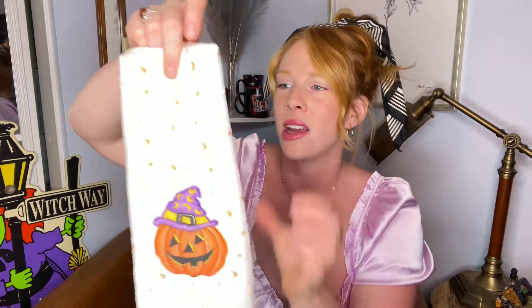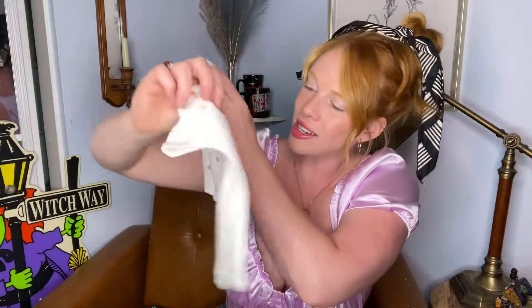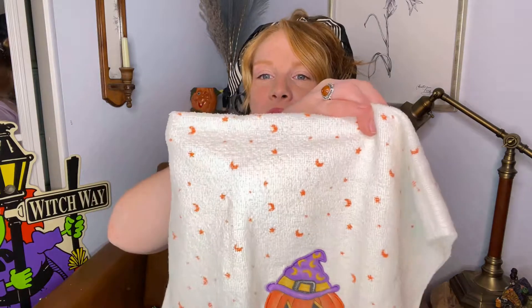Next up I want to show you all the different linens I got. All of these were from the SPCA thrift, which helps support animal adoption. They have a little upstairs Halloween area and a Christmas area. I perused the Halloween area and found a bunch of stuff I loved. The first being this cute little vintage hand towel — you can tell it's vintage just from the way it's worn in. The orange is worn and looks more yellow on camera, but it's a very fun vintage orange that's now faded. It has a little purple hat with moons on it, and faded moons and stars all over it. I just couldn't resist how vintage and cute it was. I picked this up for $2.